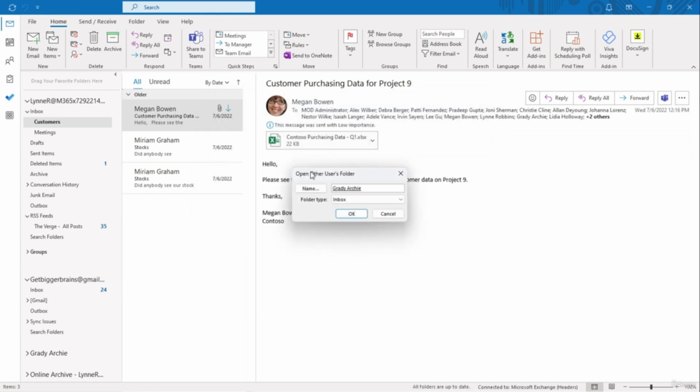We are opening up his inbox shared folder, but let's look at the other options. Yes. I've shared some of these and vice versa, like Calendar and Contacts. Today we're going to do Inbox, so let's select that and click OK.